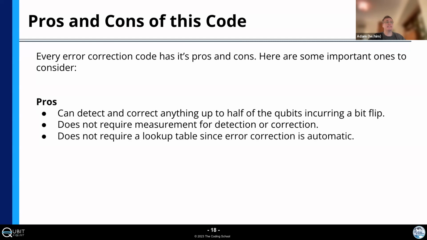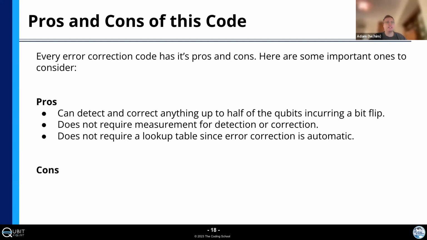Also notice that this doesn't require a lookup table at all because the error correction is automatically built in, right? In the previous version, as we saw in lecture, we need this whole lookup table. And a big problem with that was that if you have more and more repetition qubits, your lookup table gets huge very quickly and becomes just unreasonable. In this case, we don't even have a decoding table. There's no need for that. Everything gets done within the quantum circuit. And then at the end of the day, you just measure one qubit and out you get your answer.